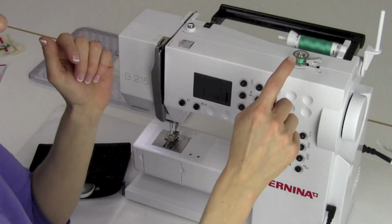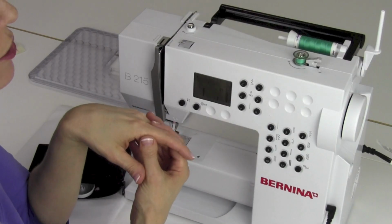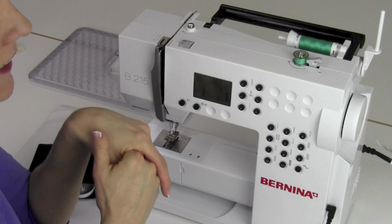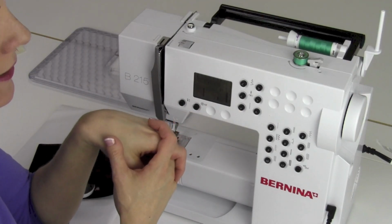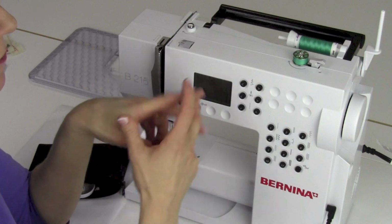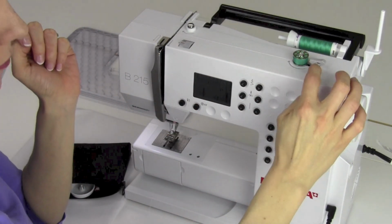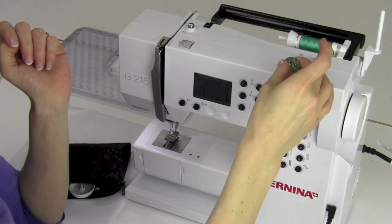Let's talk bobbins for just a second. Bernina bobbins are very specific for the machine, so no mixing and matching just because you have a metal bobbin from another machine. Don't use it in this machine. You have to have the Bernina bobbins. Your machine will just work 10 times better. So we'll just let it fill. You notice it stops, and then this comes off to the side. There is a cutter underneath this bobbin part here. Just lift it up and cut.